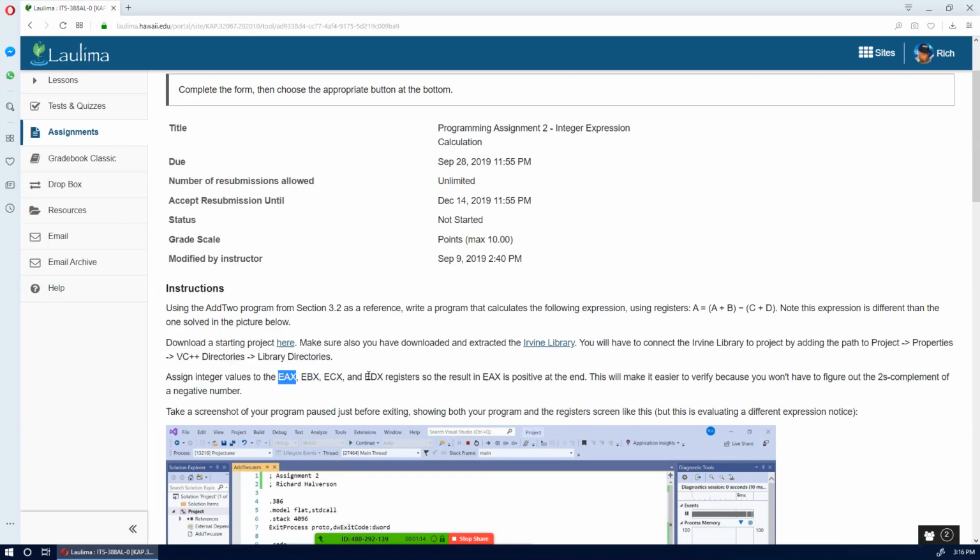We're going to use EAX for A, EBX for B, ECX for C, and EDX for D. And we're going to load those up with values, and then we're going to compute this expression and leave the result in A. And what I'd like you to do is, in your example, to show me that it works, I'd like you to use numbers so the final answer will be positive, and that way it should be easier for you to confirm that the program is calculating the expression correctly.